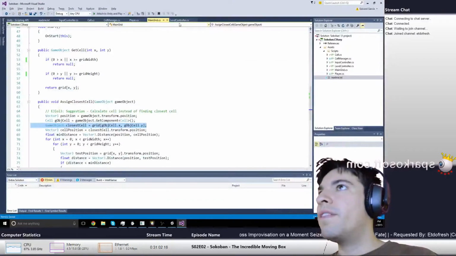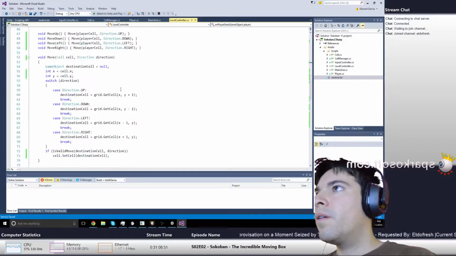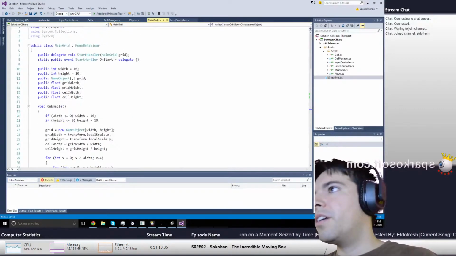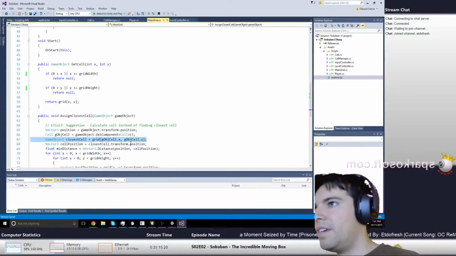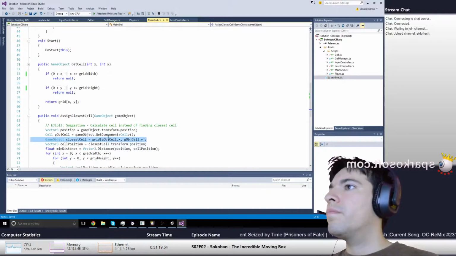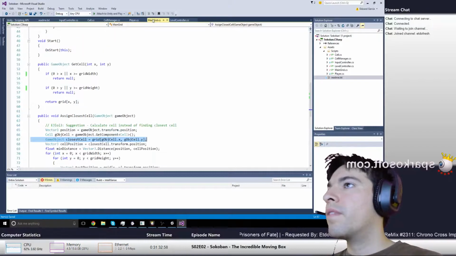So, hold on, before I even look at that. Main grid, just to make sure, on enable, all this stuff should happen. So there should be a grid position of that. Oh, what am I doing? On level call, I should have a cell.